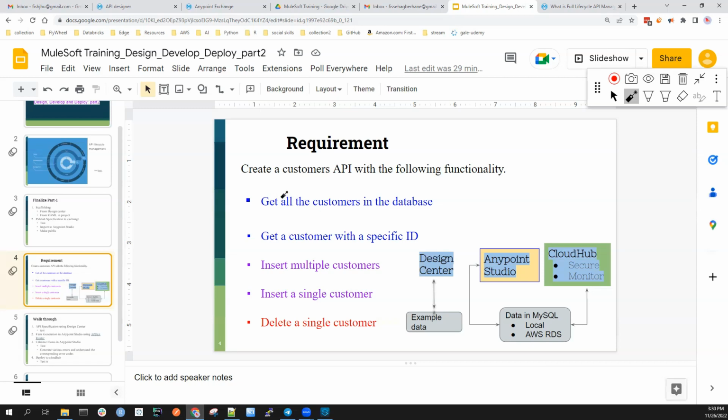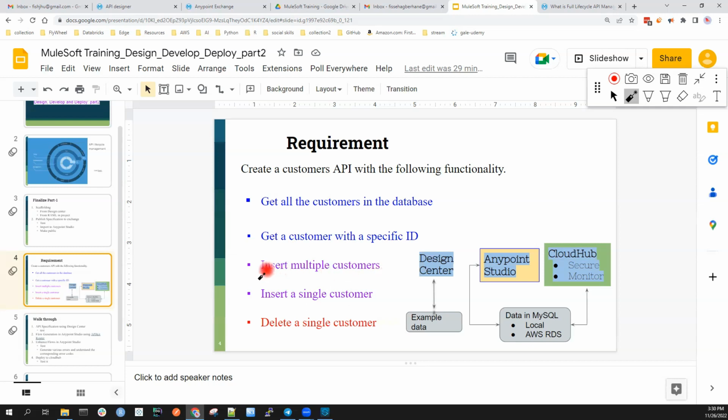So we'll create an API whose functionality includes returning all the data in the database, and also not all data, but if you give it a specific ID as a URI parameter, it should return the data for that ID. We should also be able to insert multiple customers.